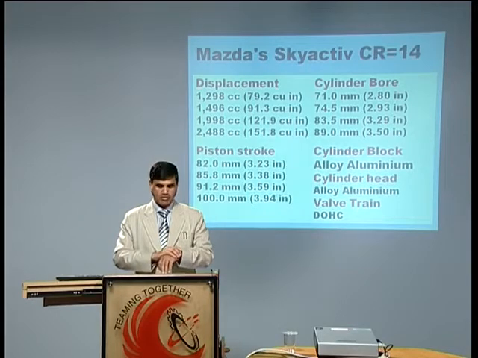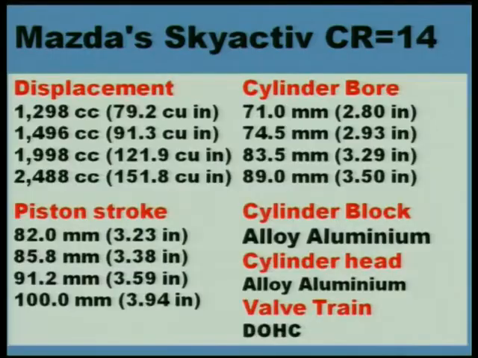And these are the specifications of the car which I have shown you, the Sky Active car, Mazda. Here different models have different displacement. Displacement is swept volume. In one case it is around 1300 cc, in another case around 1500 cc, in the third case it is roughly 2000 cc, and in the fourth case it is 2500 cubic centimeters. As swept volume increases, engine output increases. So the larger the size of the cylinder, the more the output.